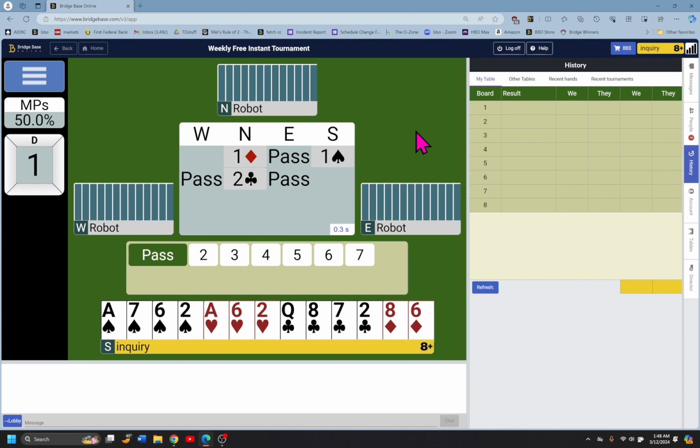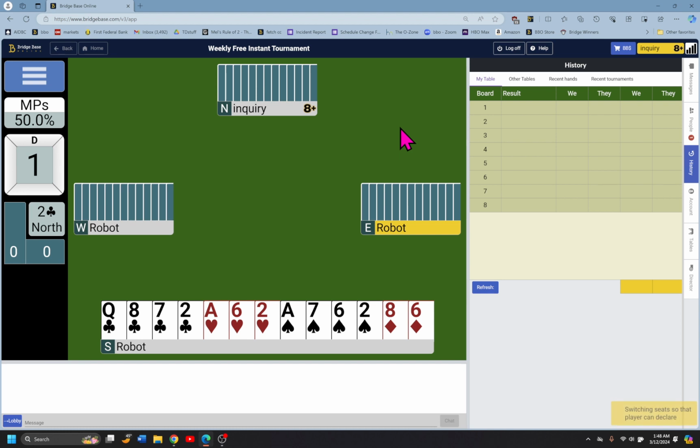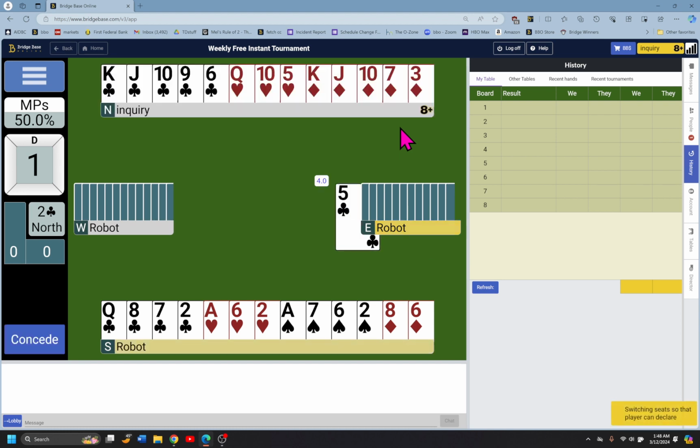Now I know partner has 10 points. In the real world, I would bid again. My hand's worth 11 with the doubleton in support for clubs. I would bid three clubs, but since he's got only 10 and I've got only 10, five clubs is a long way off. So I'm just going to pass two clubs, and I'm pretty sure that's what I did last time. 23 seconds for me to pass.